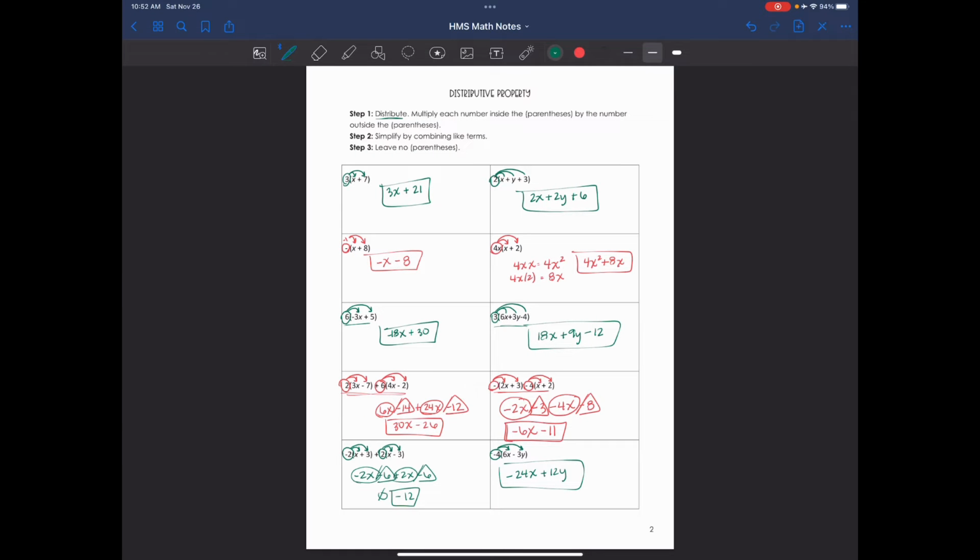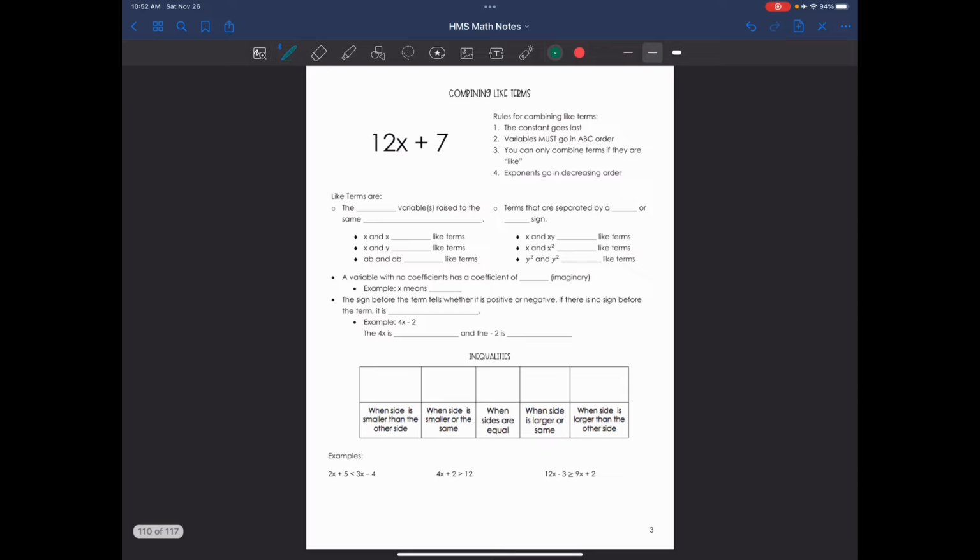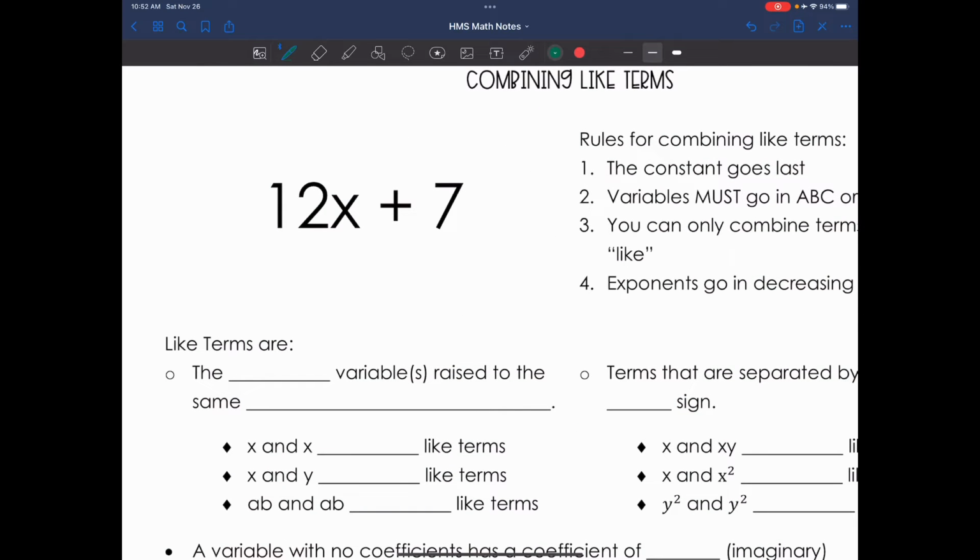Distributive property, everything we did just here was an expression. There are no equations. If you notice, there are no equal signs. We're going to keep that same mentality. We're not dealing with equal signs yet because we're not solving for anything. I just want to practice combining like terms, which we honestly just did, so this should be easy peasy. So let's go through all of our vocab words again.